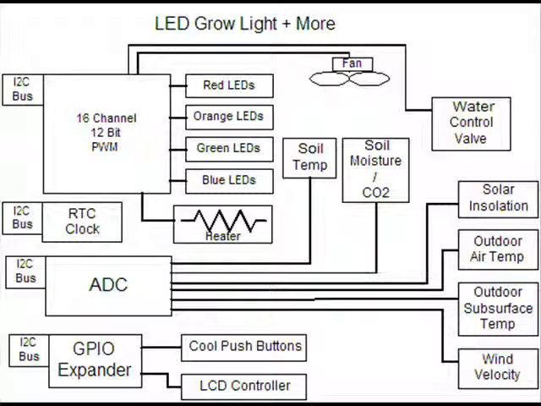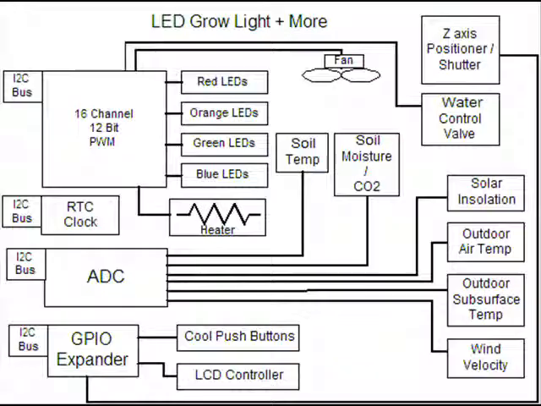We can put a stepper motor on that GPIO chip, and use the stepper for running a shutter. Say if we needed to have dark germination going on, we could have a shutter slide back and forth. The other thing we could do is control the Z-axis height of the LEDs, so as the plants grow, we maintain a given distance between the LED emitter and the surface of the plant leaves. It'll be really cool. All kinds of nifty stuff we can do with I2C.